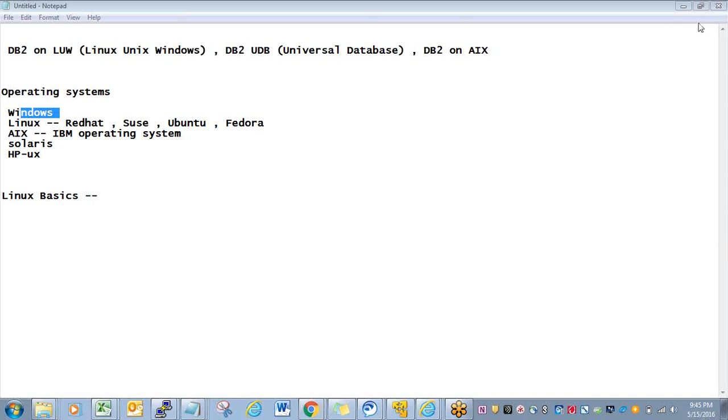As we learn Linux, I'll be teaching the basic commands of DB2 also, so both can go in parallel. Within the first week you'll be very comfortable with Linux and the DB2 basic commands. My suggestion is to practice DB2 on Windows and also on Linux. I'll give you all the software, help you set it up, and help you make DB2 run on a Linux box. I'll give you the link from where you can download it. So we'll move ahead.